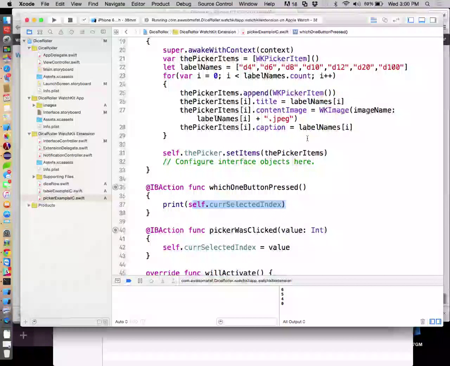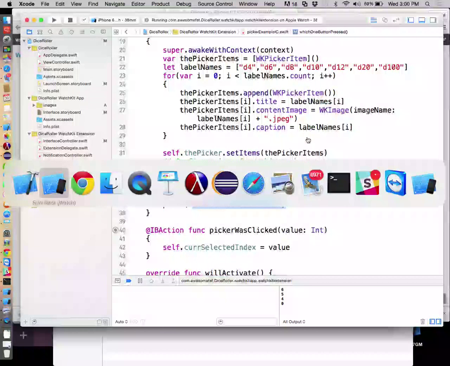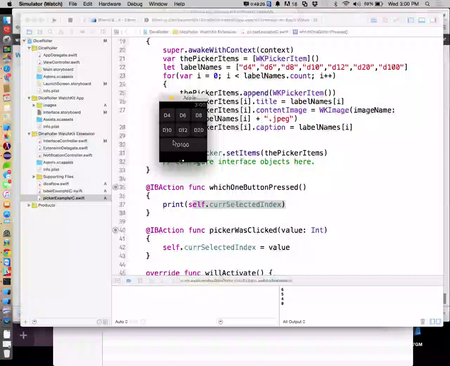For your homework, go ahead and bring your code up to date with this. You can do it all in the same view if you want, but I would suggest you just keep making views or interface controllers that show our new tools. Now when we click the which one button, have it pop up an alert showing the dice roll. Do what we did on the first screen where we pop up an alert when we click on D12. Now you're going to select D12 by flipping through here. When we click which one, the same alert should pop up saying showing D12. That makes sense? So multiple ways of getting at the same information. Okay?